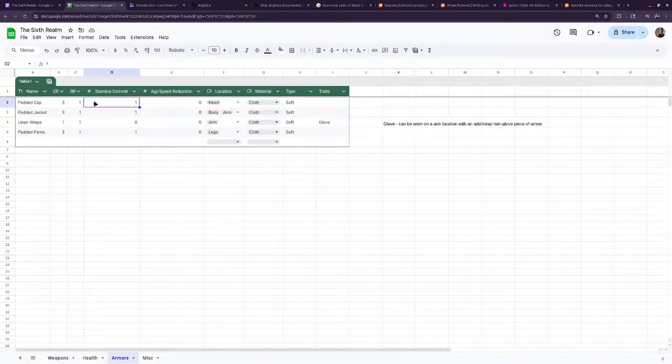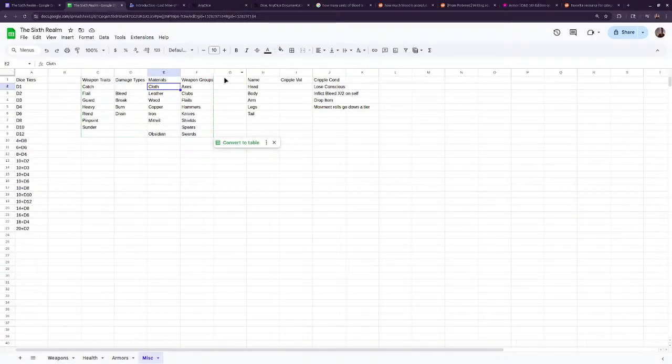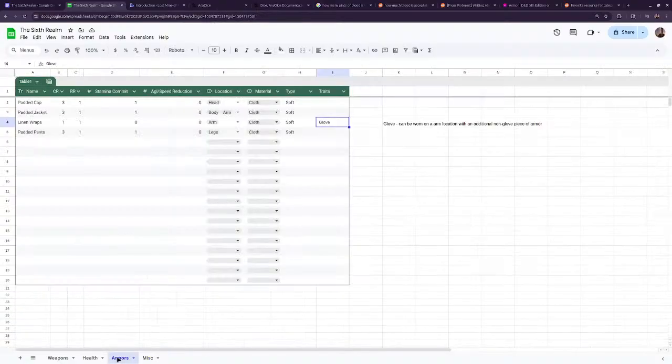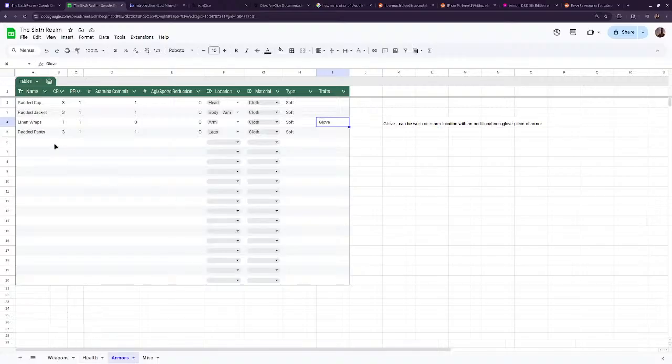Padded pants. So the CR is what would need to be beat by the opposed roll.